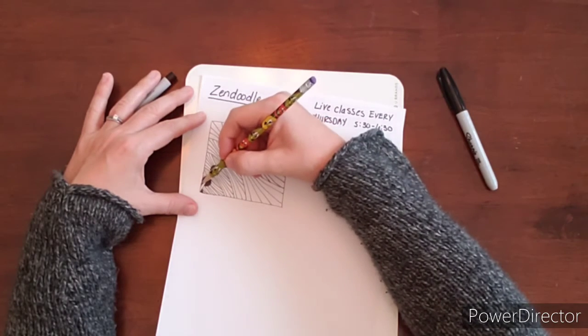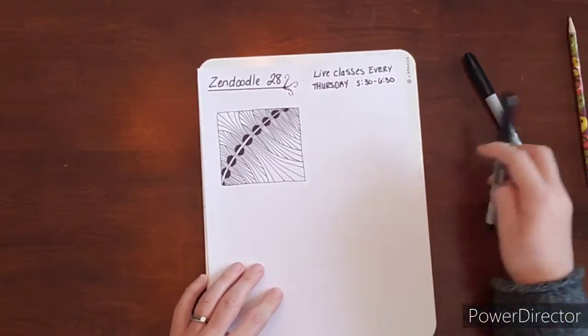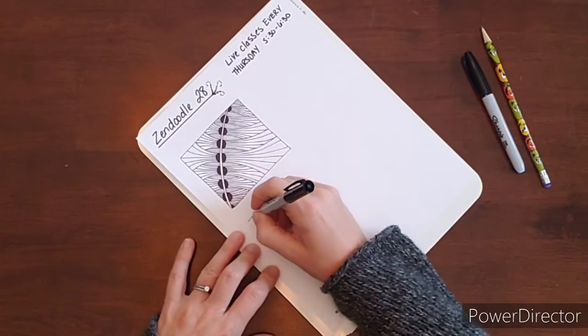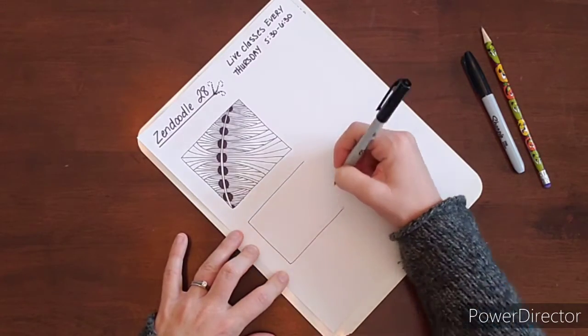You can add additional shading on the edges of your wheat as well, but I'm just going to go on from here. Alright, so the next one that we're going to do, I'm just going to draw a little bit smaller box here. It's not really important what size it is.